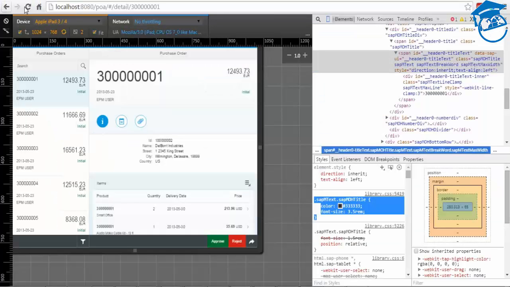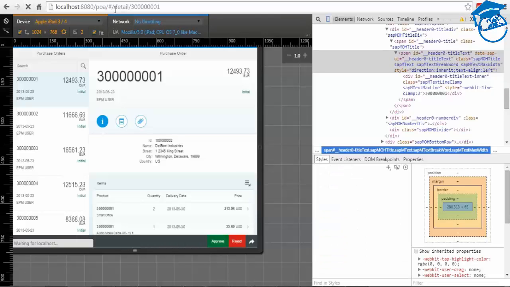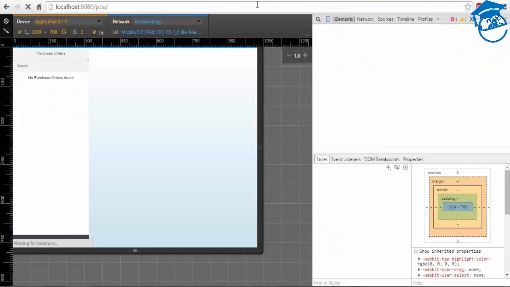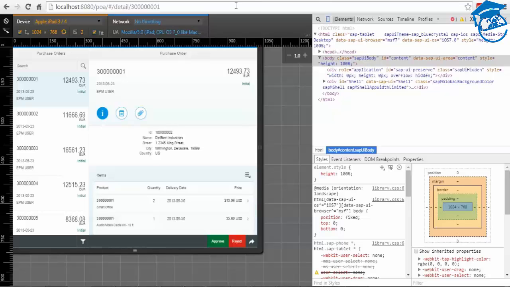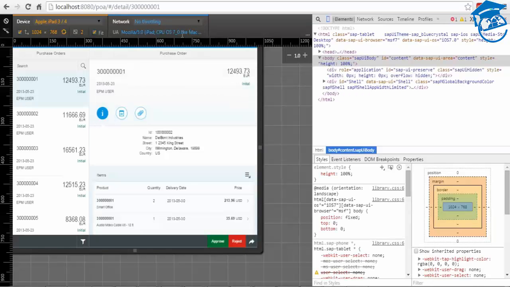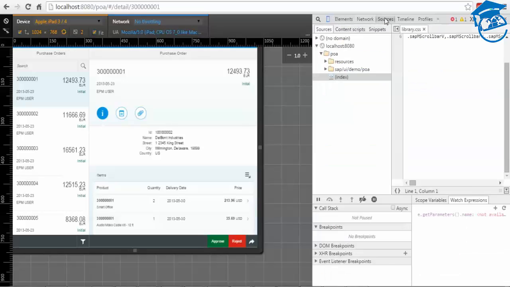So I'm going to refresh this. So once I refresh, it's not updated still. So we'll see whether our CSS has been updated or not. That is the first thing which we have to check.